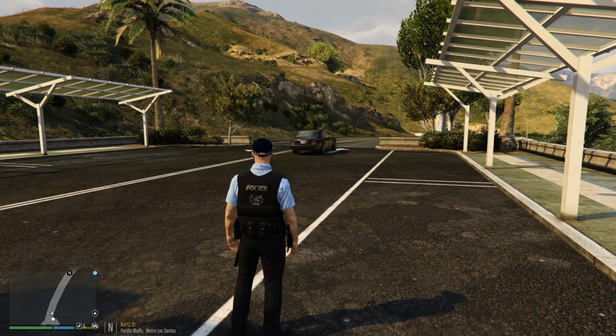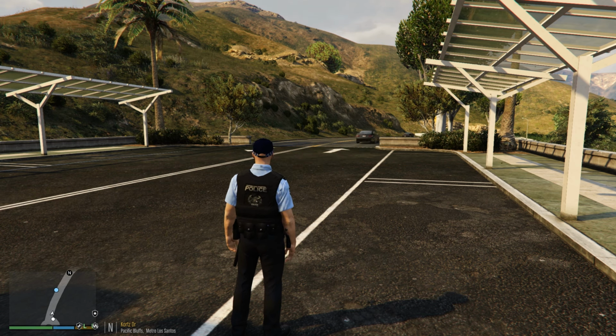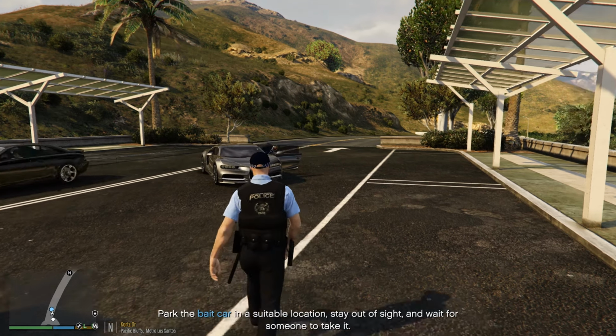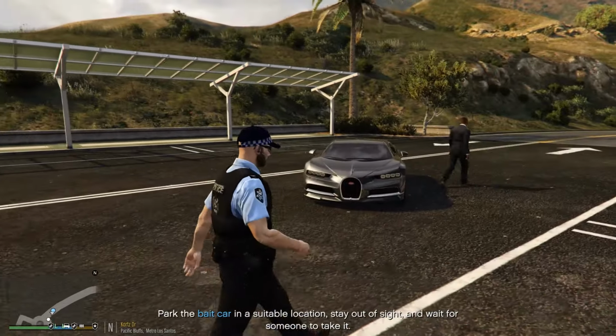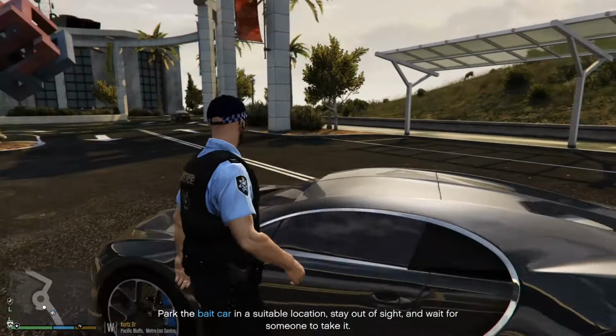It's probably going to be a bit of a shorter episode than my usual patrols because, as I said, the bait car stuff gets repetitive really, really quickly, so I can't see myself doing this for very long. But we'll give it a shot, see what happens. Now, one advantage with the bait car that we do have is we can actually kill it as soon as they try and get away from us, so if they don't stop, we can hit the kill switch and remotely shut them down.